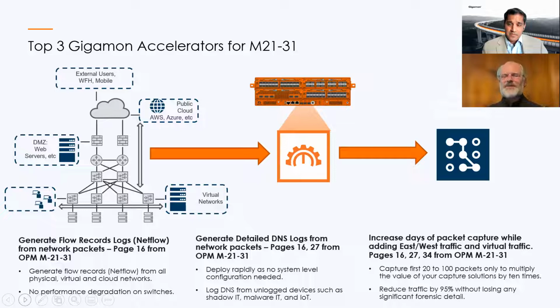The second example is pulling metadata from the traffic. So when we see all the network traffic, we can create system logs out of that traffic with the DNS protocol. And this is really important because, again, why would you trust a DNS server to accurately report what's going on? Because if I were an attacker, I would be covering up my tracks on the DNS servers, right? So get that information from the network traffic in the spirit of zero trust.